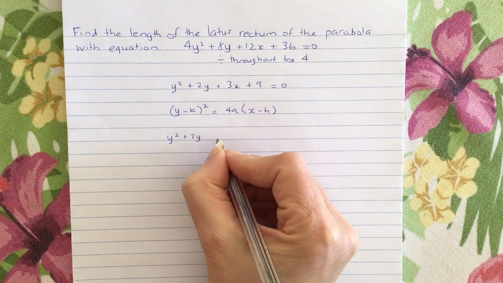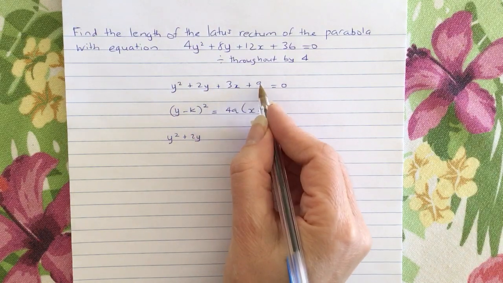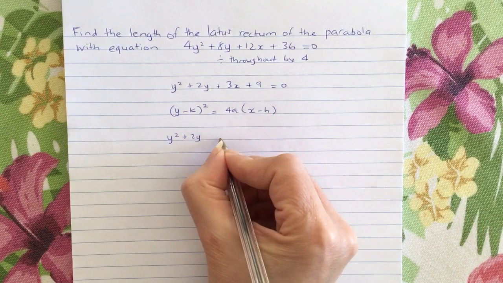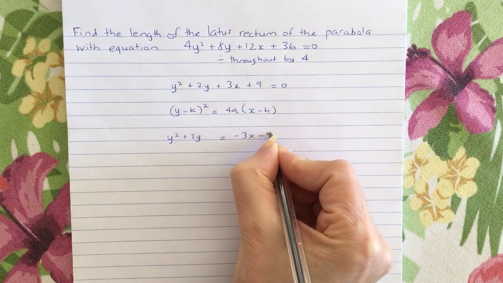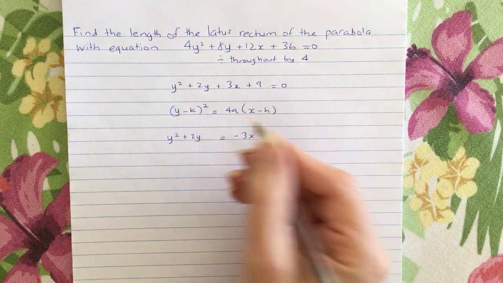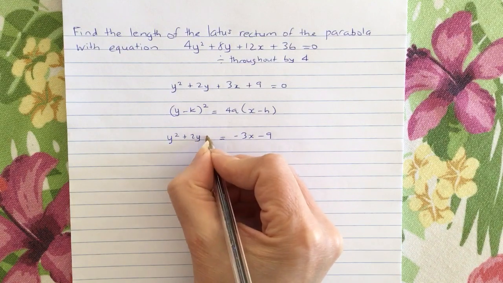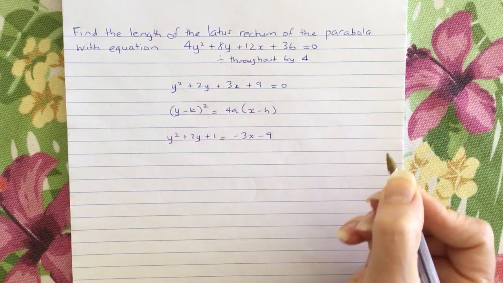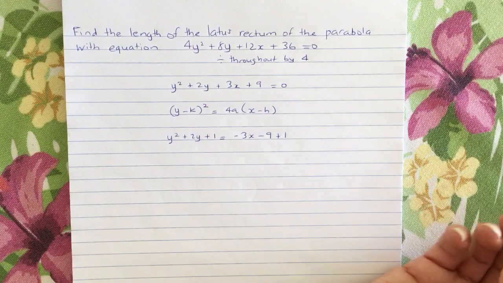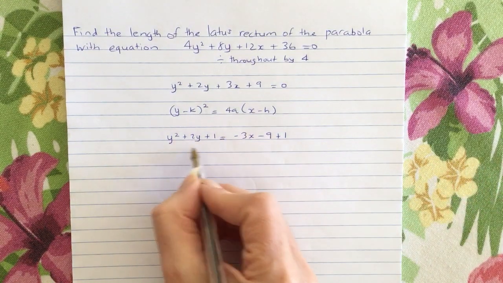Just leave a little bit of room because you're going to complete the square for that. Put the other terms, x term and constant, to the other side of the equation. So you're going to get -3x - 9. Complete the square: y² + 2y. If you complete the square to that, half of 2 is 1, 1² is 1, so you add 1 to that side. Don't forget to add it to the other side when you complete the square in this situation. You have completed the square.